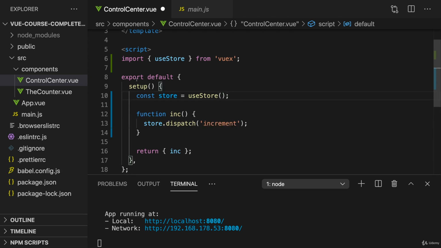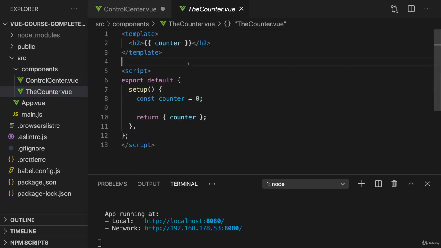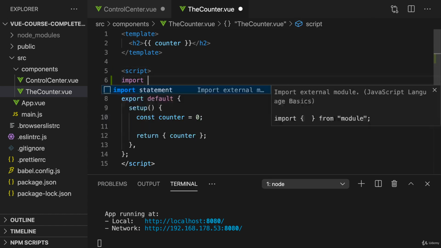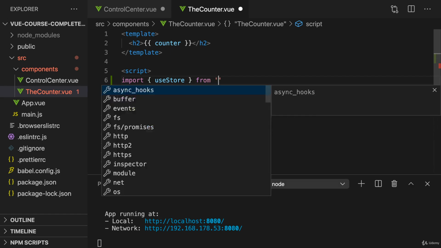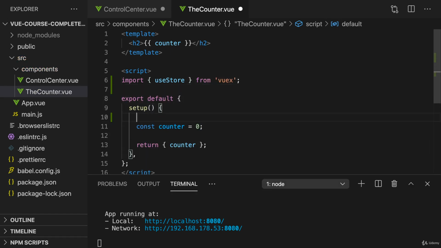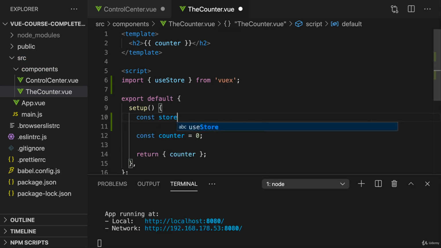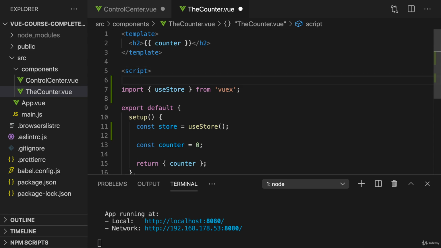Well, and therefore it's the same here in the counter where I want to get access to some data stored in the store. I can simply import useStore from Vuex, then get access to the store by calling useStore, and thereafter, when we want to get a counter that depends on a getter in the store, we just need to create a computed variable, a computed value, just as we do it in the options API world.